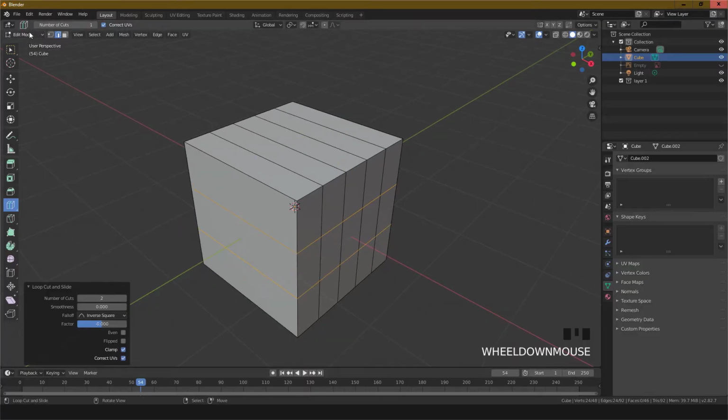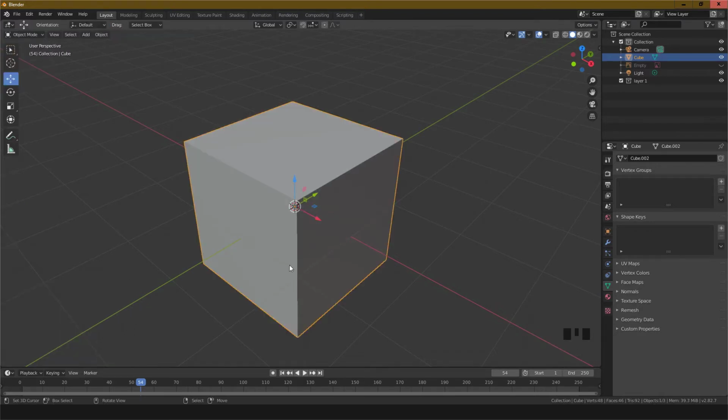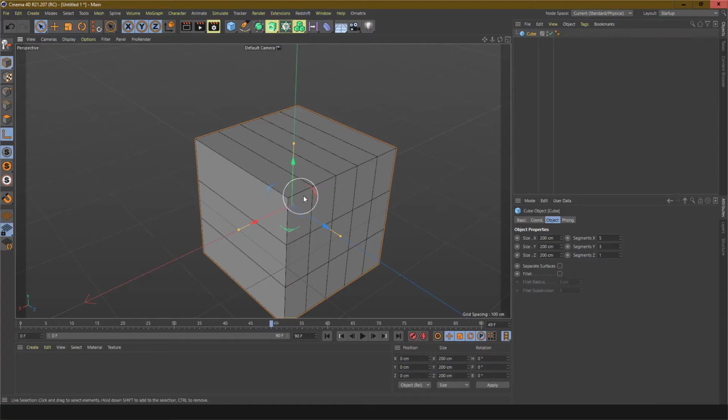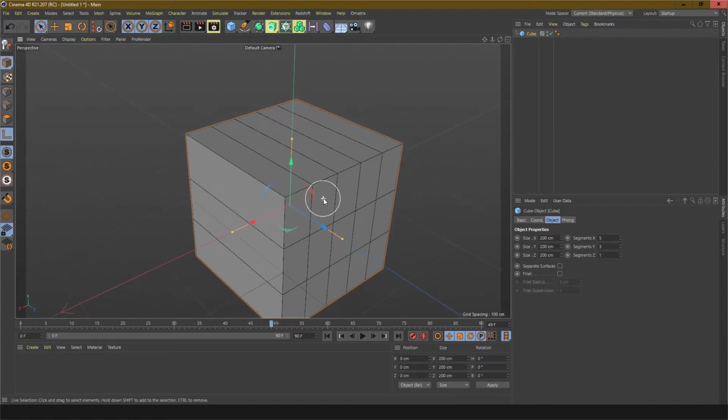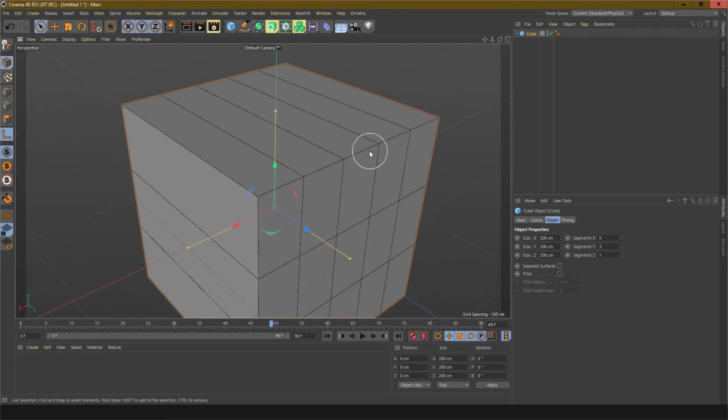So again, go to the object mode, and now you can see every edge from here, and now you turn this object into an editable object.